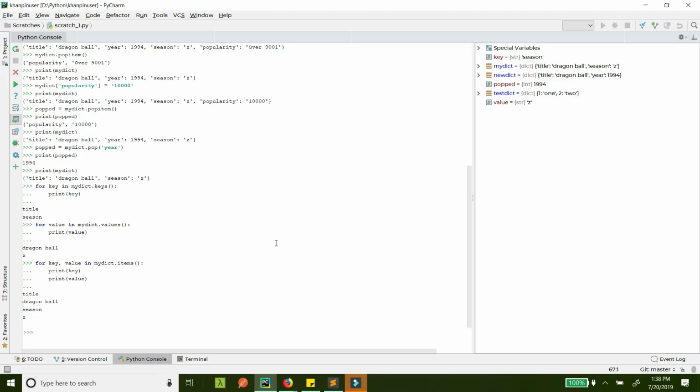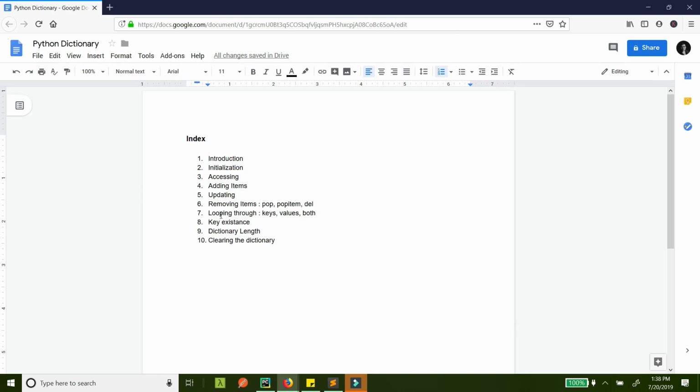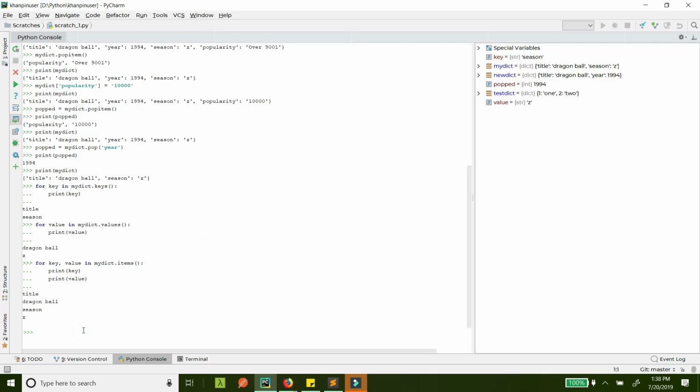Now where were we? We have to check key existence. This is also pretty simple. You can just check if, let's say, season in my dictionary.